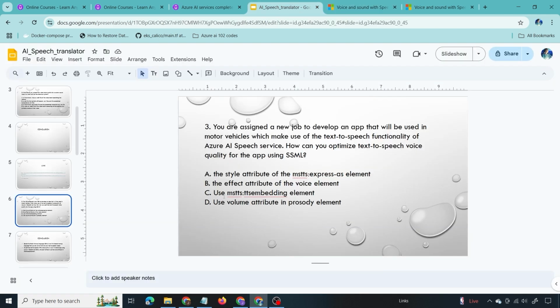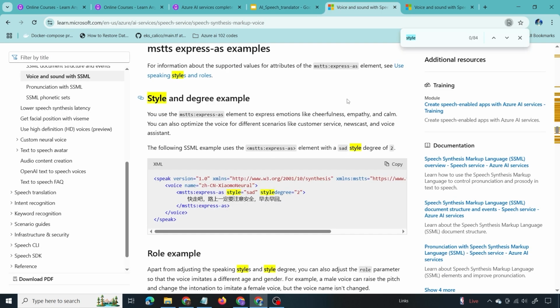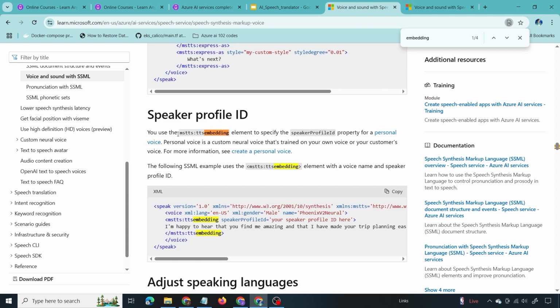Now option C is the mstts embedding element. The embedding element is used to add a custom neural voice. If we search for embedding, you use this embedding element to specify the speaker profile ID property of a personal voice. It is a custom neural voice that's trained on your own voice or your customer's voice. So that is what we use this element for in SSML.